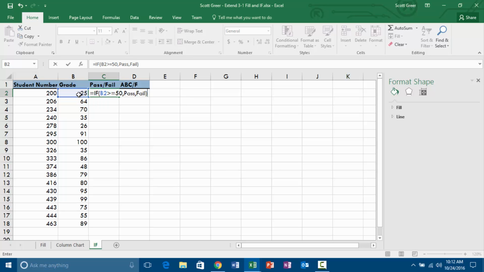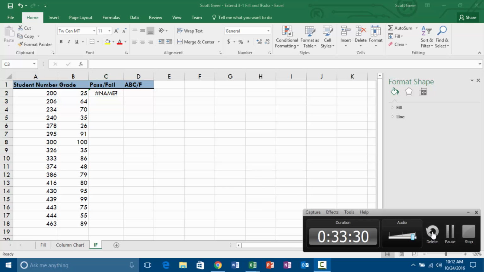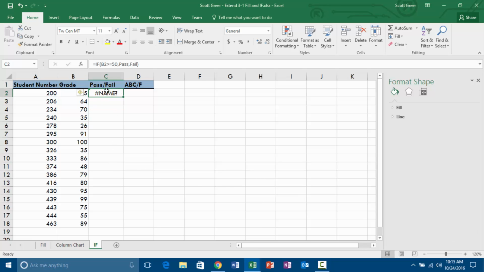So this is if it's a pass-fail, we can see that. Enter. Whoops, let me just make sure I didn't do that wrong. If B2 is greater than or equal to, if true, do pass. If false, do fail. And I'm sorry, what I didn't do here was we have to actually put this in quotes for pass and fail, put it in quotes. We wanted to write this text out. Ta-da! Works like a charm.